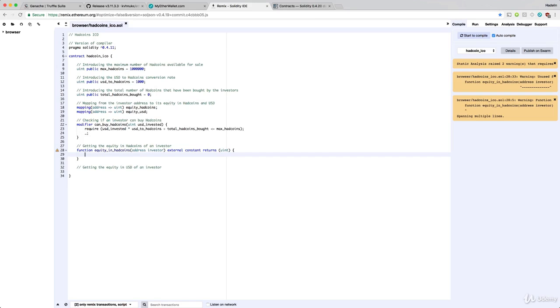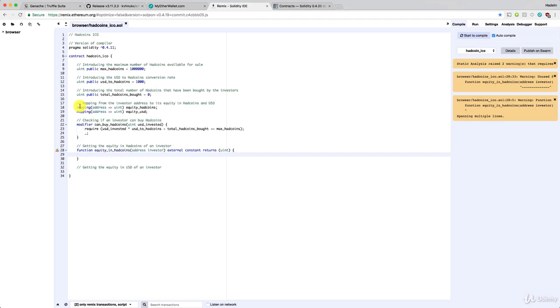And what exactly do we want this function to do? We want this function to give us the equity in altcoins of an investor. We already have the address of the investor, so we're going to take that address and use, of course, the mapping that we made previously to take the address as argument and return the equity in altcoins. And that's all we have to do, thanks to this mapping here.